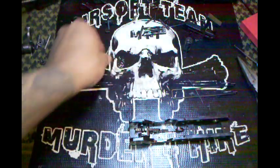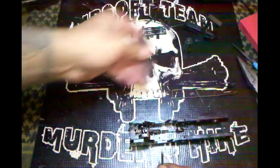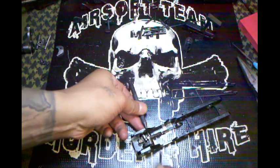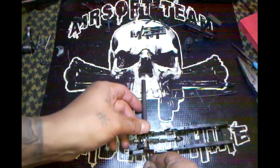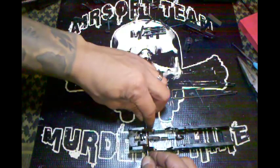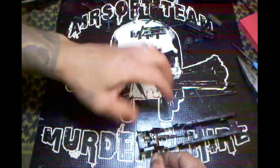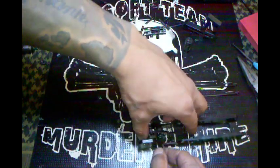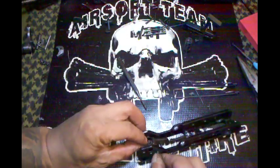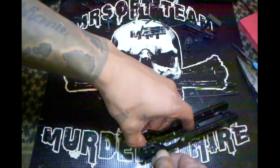Set the hammer in place. Grab your pin. I kind of like to line everything up with a punch. Just helps out. Sometimes it helps out. A lot of pieces in here you gotta get lined up.